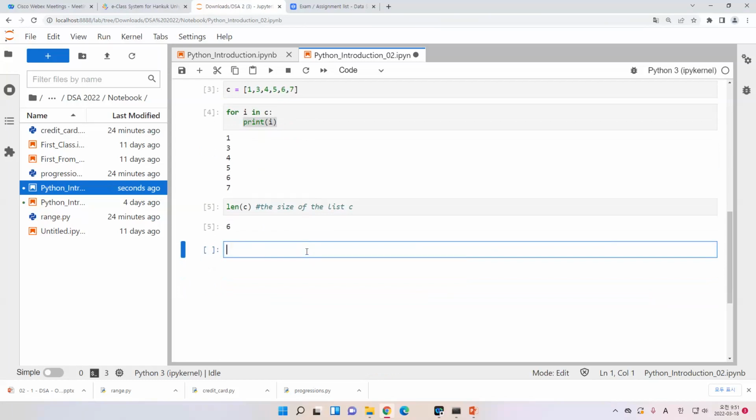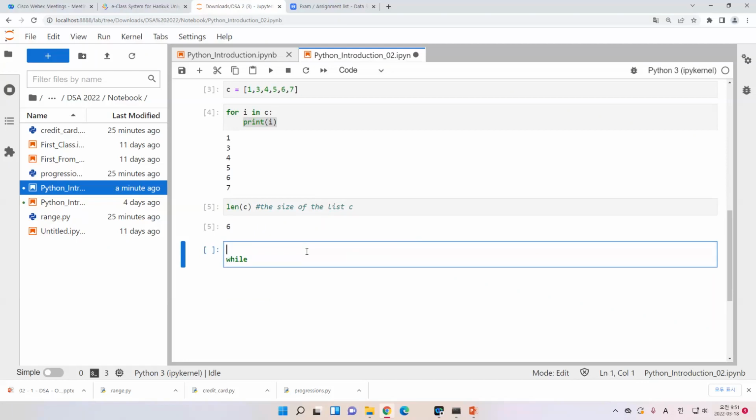Now you know how to use for. Let's use another loop function, which is while. If you use for, you can just define one variable, and then the variable will automatically run and be added by 1.